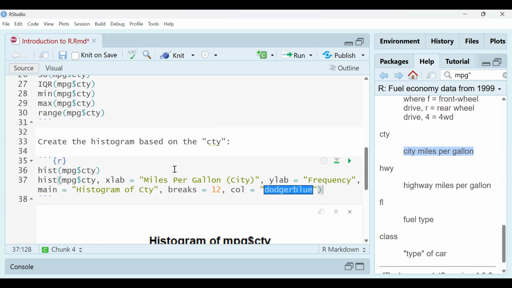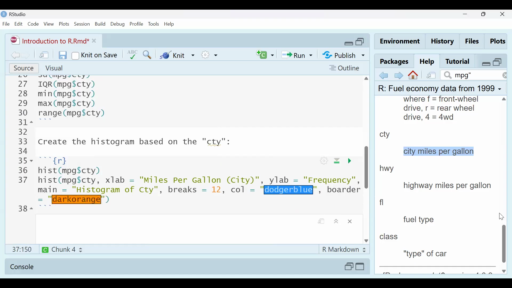Once you type in a color, then it gives you a sample color, right on the name of the color. And also the border, for a different color for border, I'll say dark orange. Or any color you like, right? As long as they separate properly. Now, one more time, I'm gonna run this current chunk of the code.